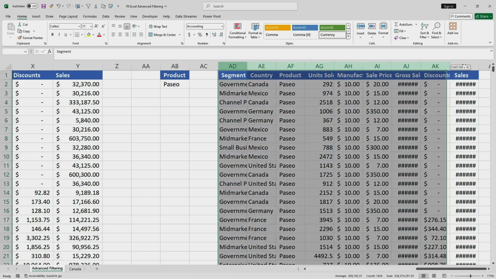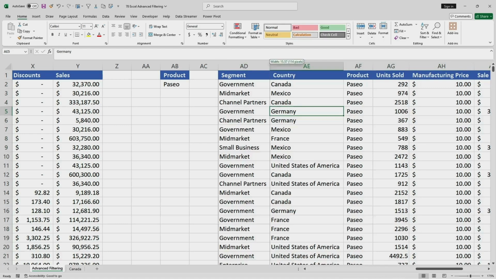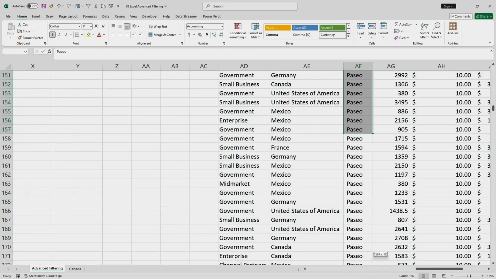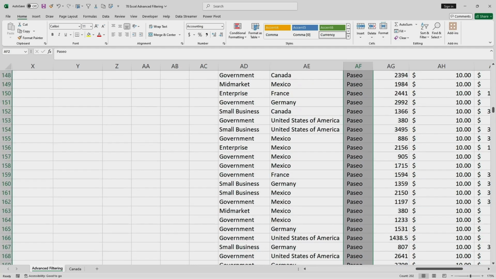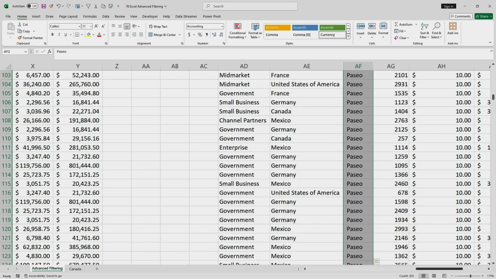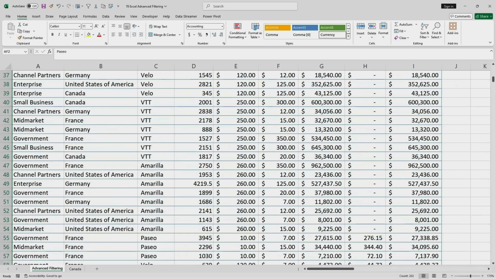I will select, and if I double click, it will automatically adjust the width. Now the product we have filtered is Paseo. So this way we can use the advanced filtering option in Excel to filter based on specific criteria.